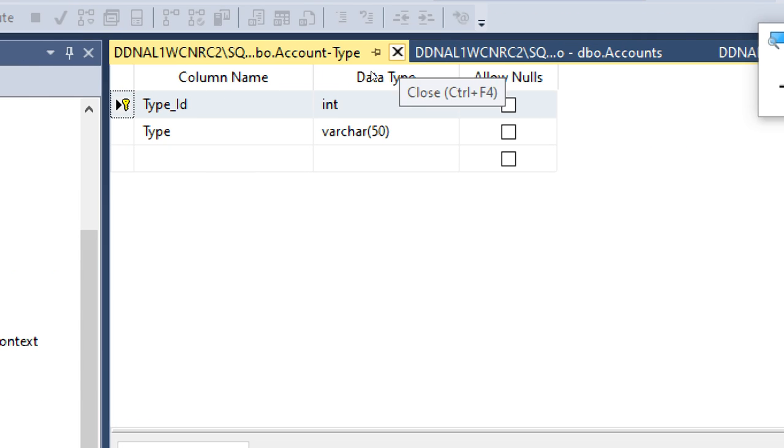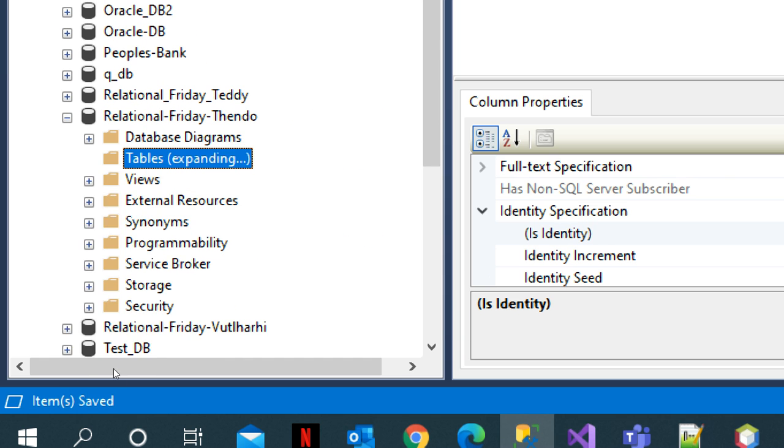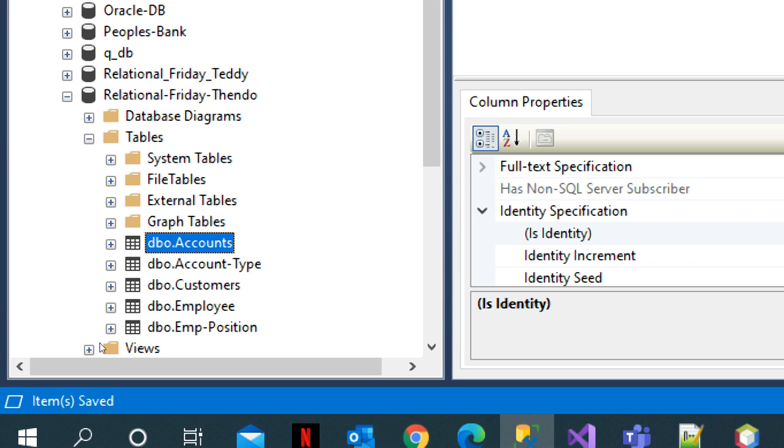Now, these are all the tables I have so far. 5 tables, right? Accounts, wherein we have a list of accounts with balance and the type of account. We have a table that holds only the type of account. This is where we'll put things like savings, check, current, and things like that. Ne?